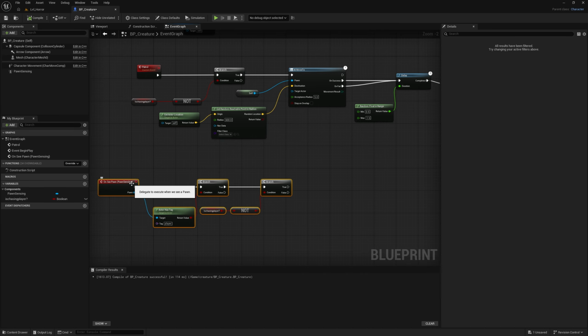Now what we need to do, we need to save the reference for our character. So you can click and drag from here, click and drag here, and then you can choose Promote to Variable, and you will notice here we have right now a variable for the pawn. File, save. Now all you need to do is change the name, Player Reference. Okay, file, save. And since I need to connect it with the set here, let me bring it here. But you can do something. Now let me increase all these things, take them all, take it down.